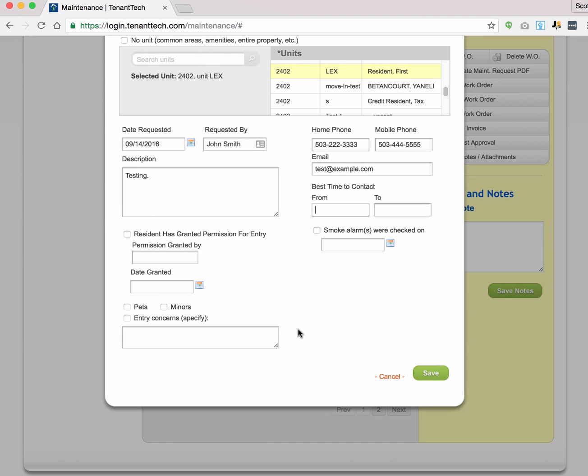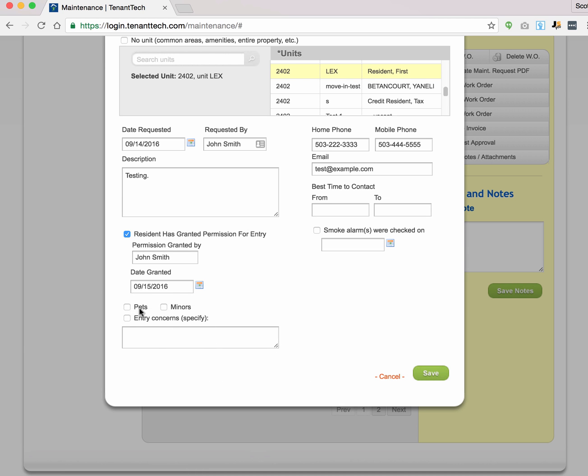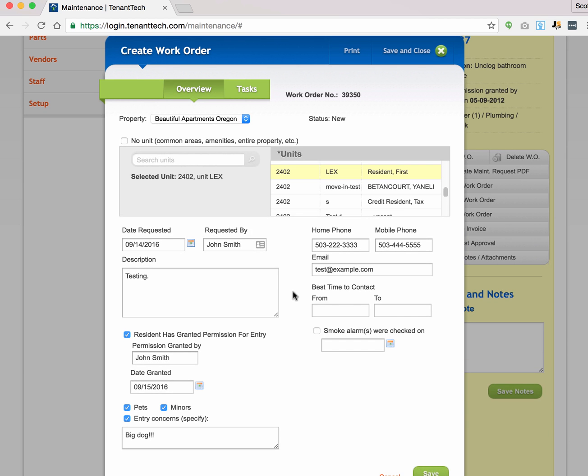This is just some handy information. If the residents are granted permission for entry, you can say, yeah, it was John Smith, and he gave me permission today. We can say there's pets, minors, entry concerns. You might want to say there's a big dog, something like that. So this is all the basic information for the whole work order. And then I'm going to go into the tasks.